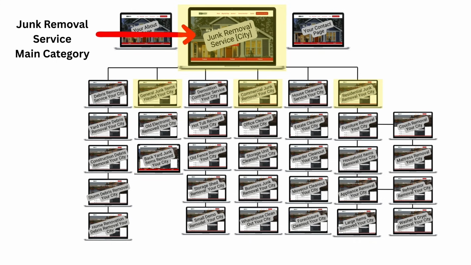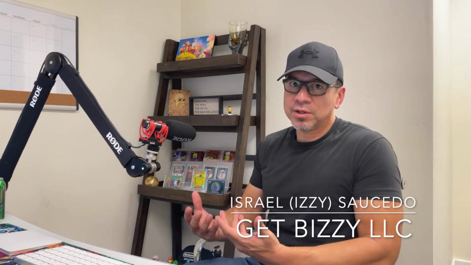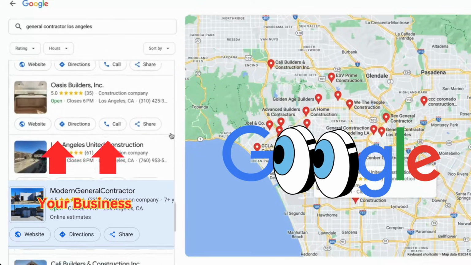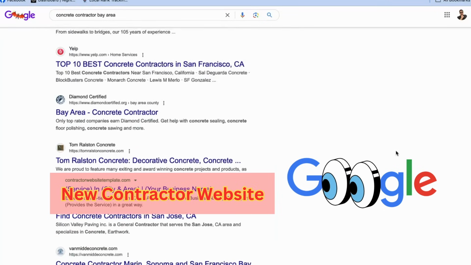Look, I know I ramble on and on about how you need to build out service pages for your contractor or home service website, because that's what's going to build topical authority, topical relevance. It's going to tell Google that you know your industry inside and out and push your Google business profile towards the top of the search results, as well as your website. But how exactly do you structure out a service page?